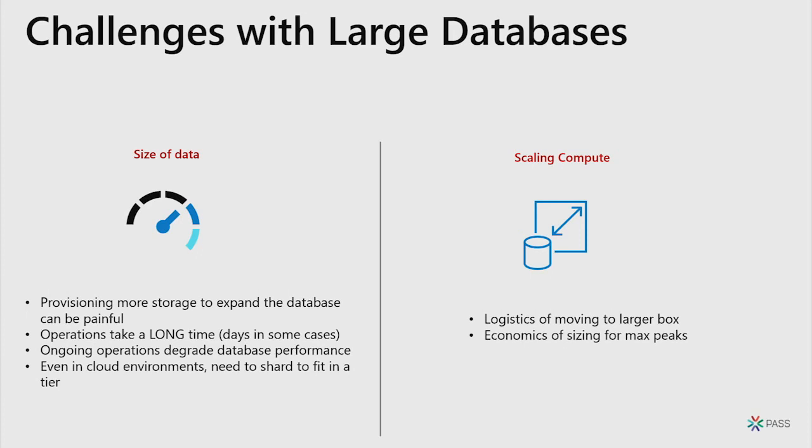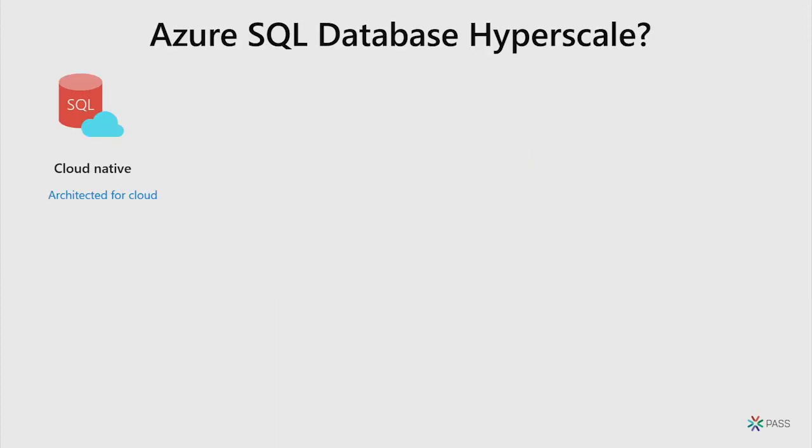And then scaling compute, we talked about that. Moving to a larger box is a problem. And economics of scaling and sizing for your peak workloads can be a problem today, right? So what's Hyperscale? So Hyperscale is architected for the cloud. So it's not a single instance SQL Server as we know and love SQL Server today. So it's split apart into components and architected for the cloud with resiliency.